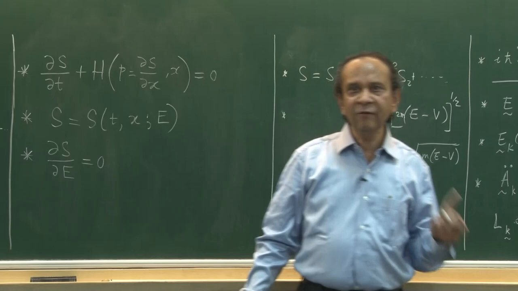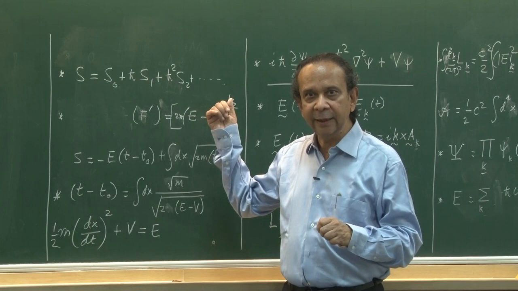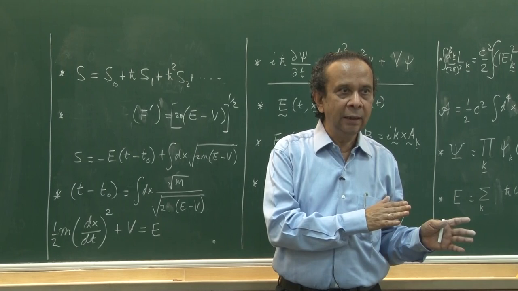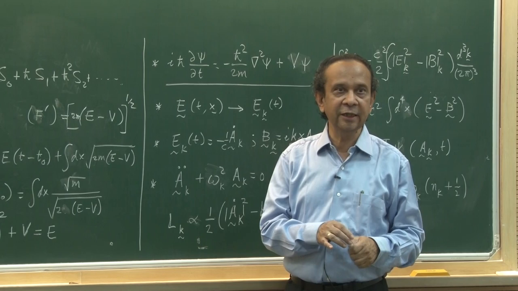Now, some of you would have studied this in MSc, and it would have been called the Hamilton-Jacobi equation. Okay? Now, if you go back and think about it, you will see how ridiculously simple it is when you approach it from the exact theory, namely quantum mechanics. So, the Hamilton-Jacobi equation is something which is 20th century physics which fell into an earlier century by accident. Because you don't need the Hamilton-Jacobi equation in classical physics.